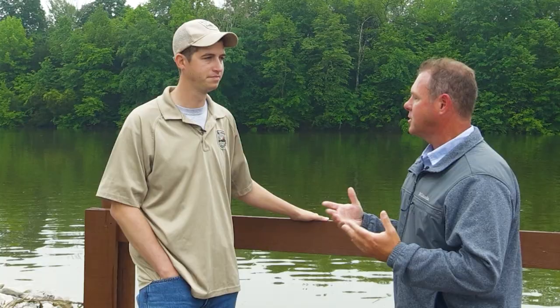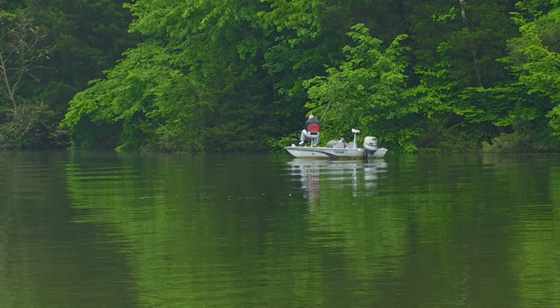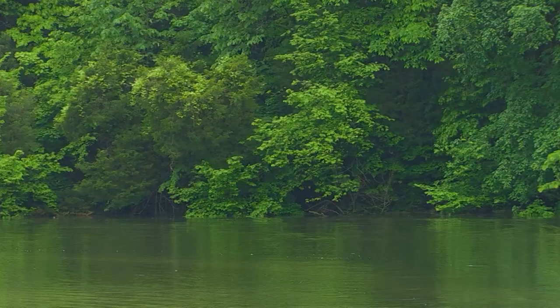It's always fun to fish with somebody, but you know, if you want to go fishing and everybody else has got something else going on, there's no reason you can't do it by yourself. Sometimes you don't have an option. It's either don't fish or fish by yourself. Let's walk through all the process of launching a boat by yourself.